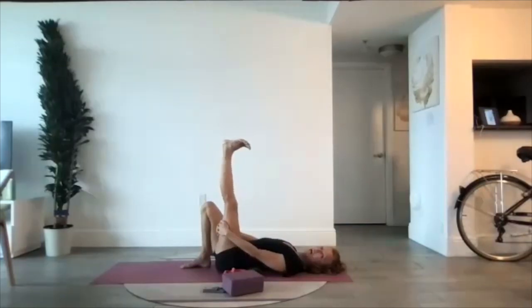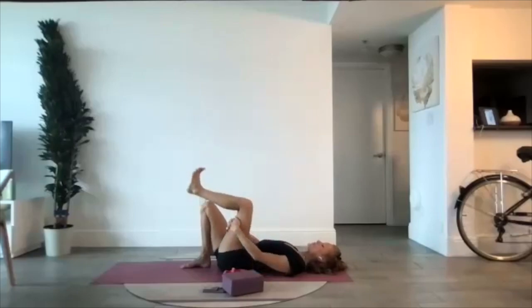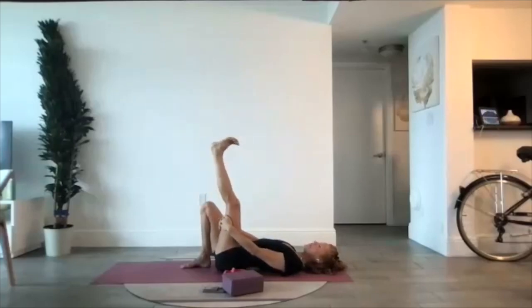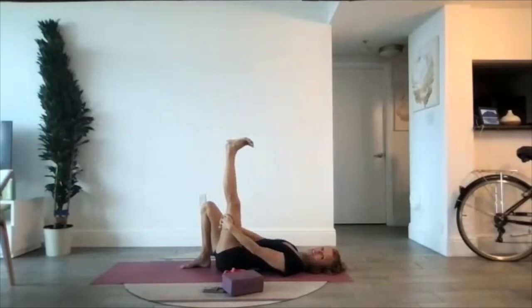Okay, so this in and out motion, bending the knee, squeezing it in on the inhale and pressing it out on the exhale. Not only is it that pump, but it kind of gets the brain ready. It kind of knows, okay, I'm trying to straighten the leg. Good. Now driving through the heel.